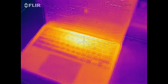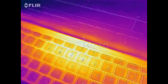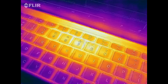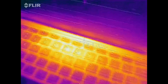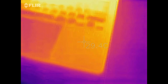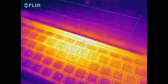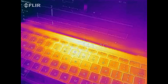Okay guys, so we've got about 10% or about 45 seconds left in the render. So let's see how hot we are. We are at 40 degrees Celsius, right on the hottest part. On the keyboard, a little bit hotter, about 40 to 41. But as you can see, this is running a lot cooler, obviously, than it was outside. Down here, we're getting about 29. So there is absolutely no issues there at all. I'm not sure if it's actually going to thermal throttle at this point because it's only about a 5 to 6 minute render. But this is obviously performing a lot better than it did outside in terms of thermal performance.